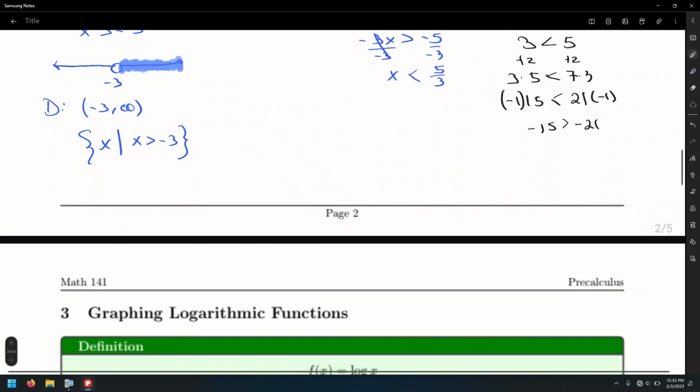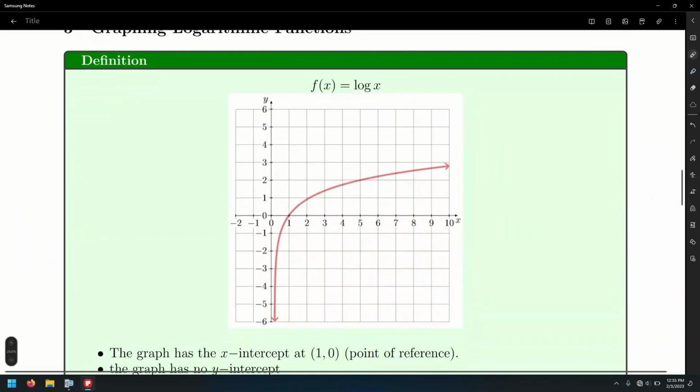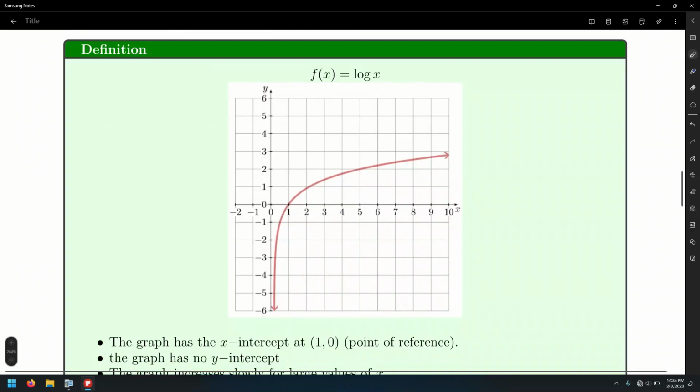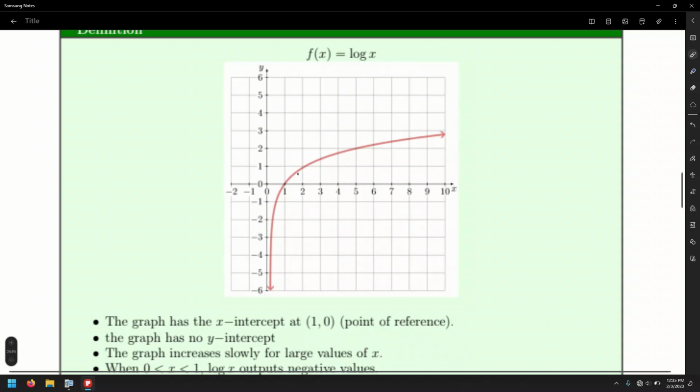That being said, let's move on to graphing logarithmic functions. That's how the graph of the logarithmic function looks. This is in particular the graph of log x, that is, the log base 10 of x. What can we say about this graph? Number one, it's an increasing function. It increases for y values, but maybe not as rapidly as an exponential function, right? It grows kind of steep for some values, and somehow it starts to flatten.